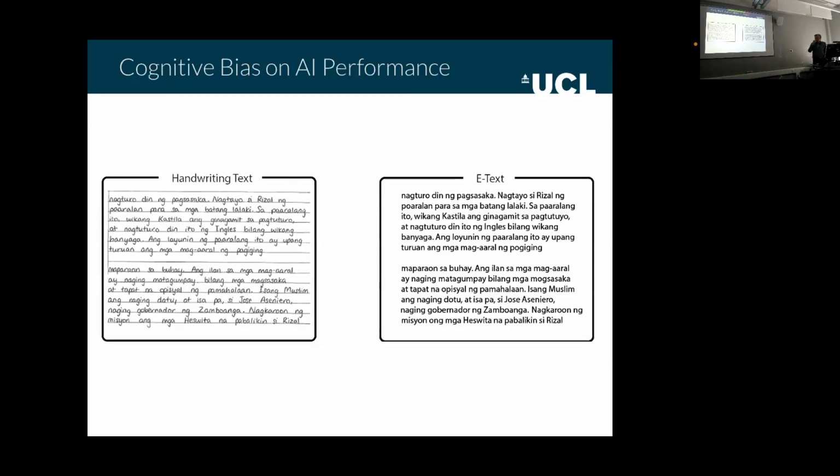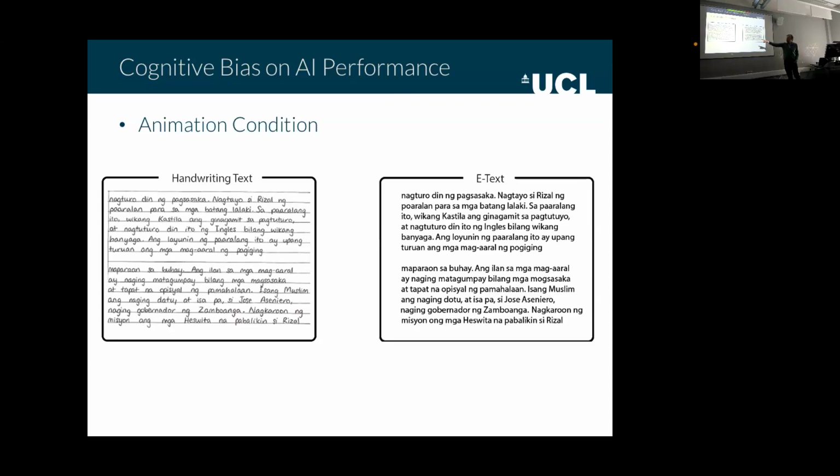So we ran a study where in one condition, participants saw what you see on this slide. On one side, a piece of handwritten text in a language that probably for most of you is foreign. And on the right-hand side, a digitized version of the same text. So there's a handwriting recognition system. This is the input, and this is the output. This is the no animation condition. Instead, we also had an animation condition where this is what participants saw.